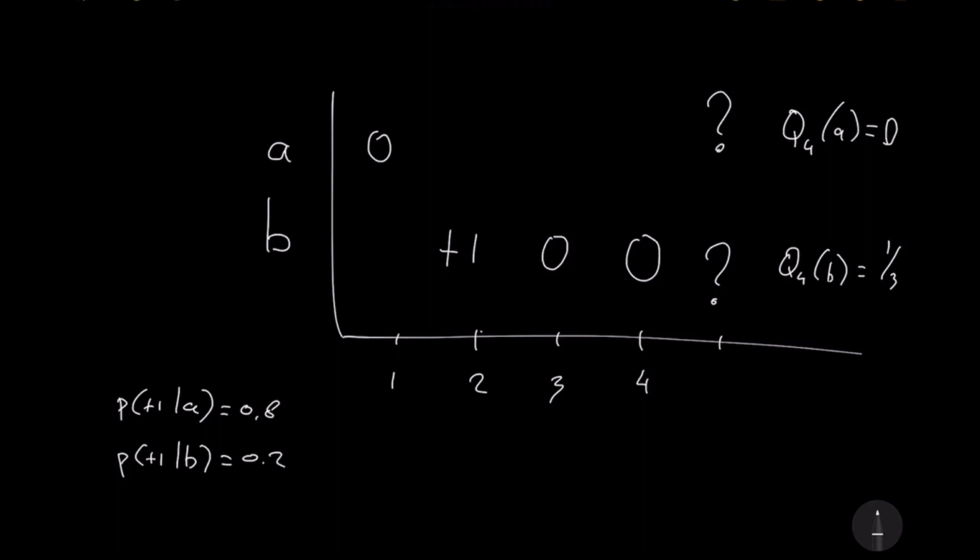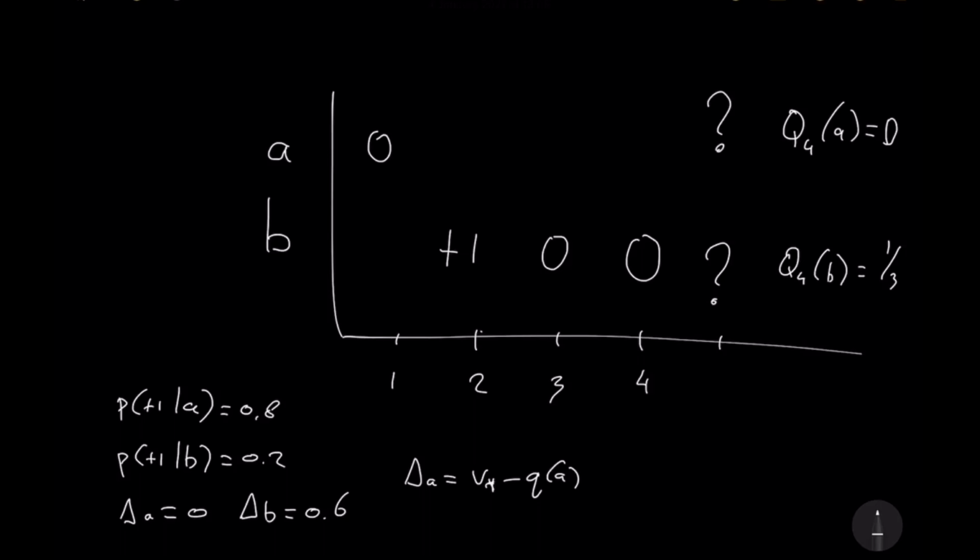That would mean that the regret for action A is 0. You get no regret when selecting action A, and the regret for action B is 0.6. Recall, the regret for an action is simply the maximal attainable expected reward minus the value for taking that action. The value for taking an action here is exactly the same as the probability of getting +1, because the only two alternatives are +1 and 0.